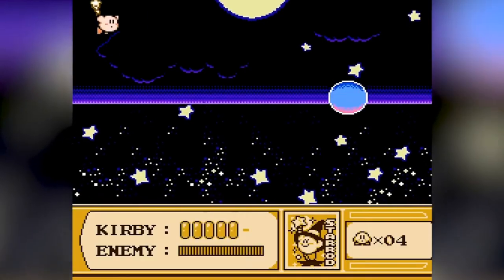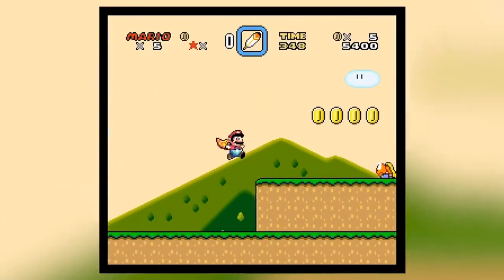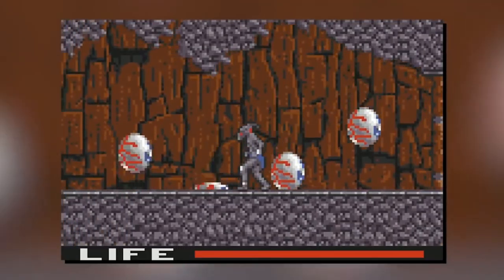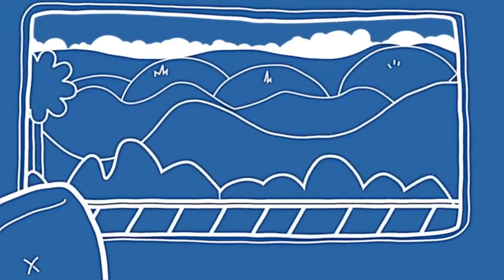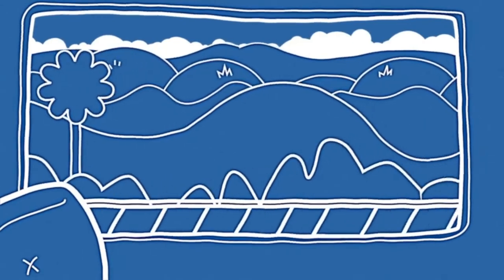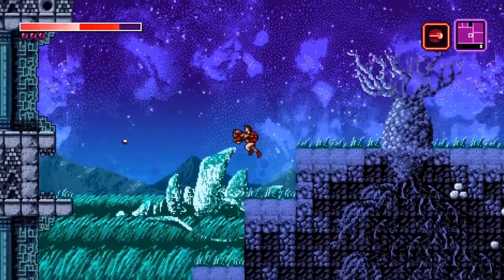So, what is parallax? Parallax in games, called parallax scrolling, is where the background moves at a slower pace than the foreground, giving the illusion of depth. You might notice this in real life if you're staring off into the distance on a bus or train, and you're staring at the same hill for ages even though you're moving at like 60 miles an hour. It's the same in video games, and the speed in which the background moves affects how far away it seems.